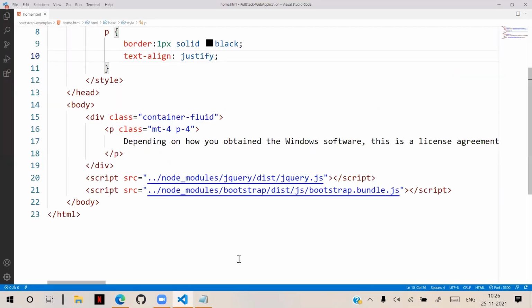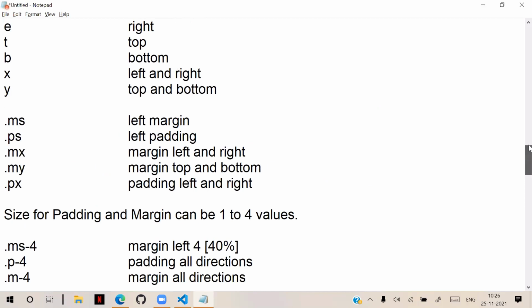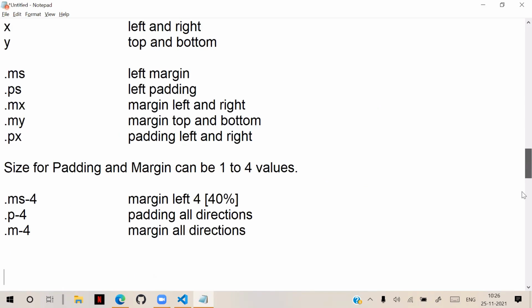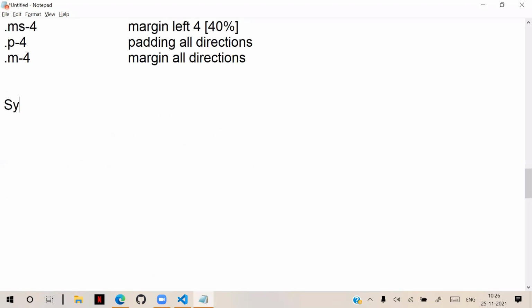So that is how margins and padding are given in CSS. In Bootstrap, you don't need to write, just apply a class and write the effects. Syntactically, you need to write like this: class equals margin top 3. So margin left 3. Margin E3 means right.